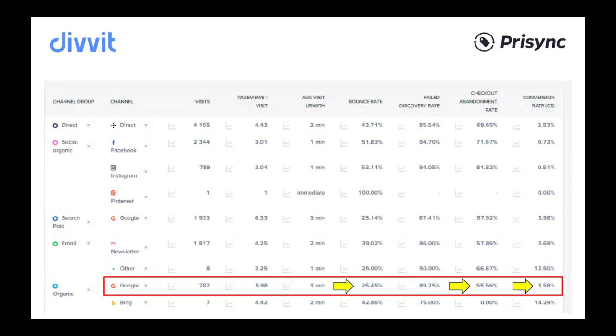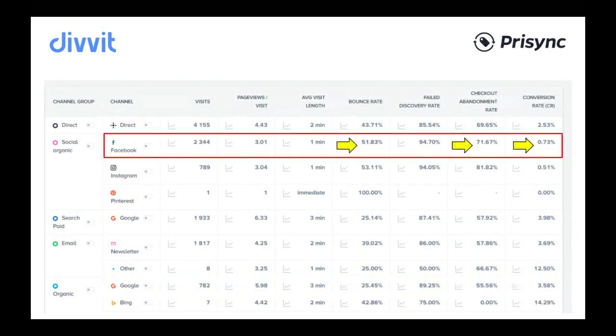And if you take a look at search paid and Google, so we can see Google AdWords just a couple of lines above this, we can see this reflected in Google AdWords because we've got either the same or even better results and even more traffic coming from AdWords. So we can tell that people who are coming in via search are highly qualified. So let's take a look at a different channel.